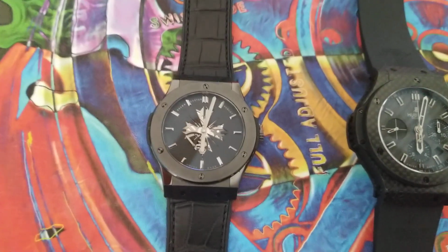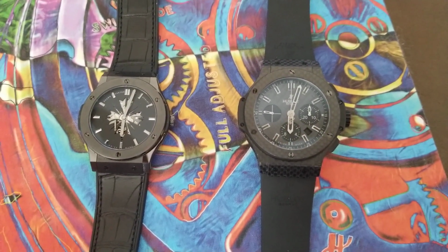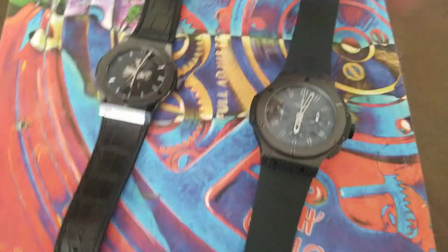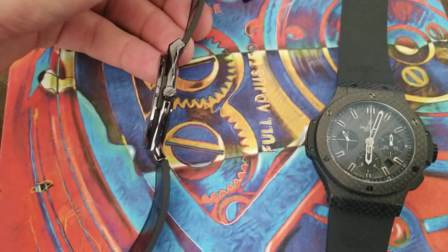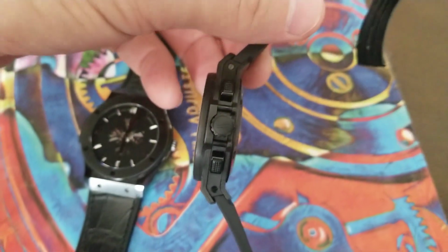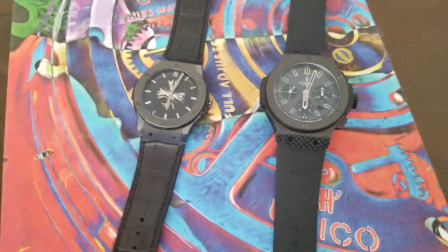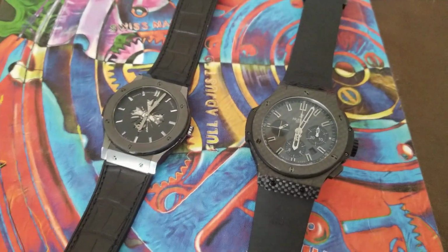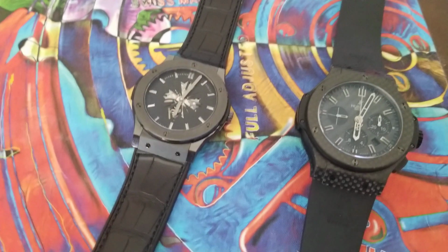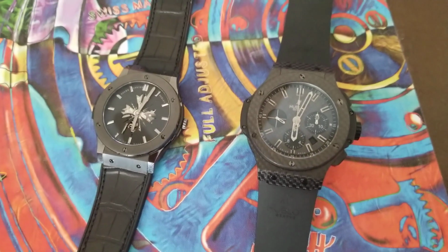The Classic Fusion actually comes in at 45 millimeters, and the Big Bang Evolution is 44. Difference being the thickness of the watch. I believe we're talking about twice the thickness, so like 8 millimeters, and I think this is about 15. I don't exactly recall. But I have had bigger watches. It's not the thickest and girthiest watch I've had. It wears a heck of a lot smaller than, say, a 47 millimeter Panerai or a Big Pilot by IWC, and a lot more comfortable.